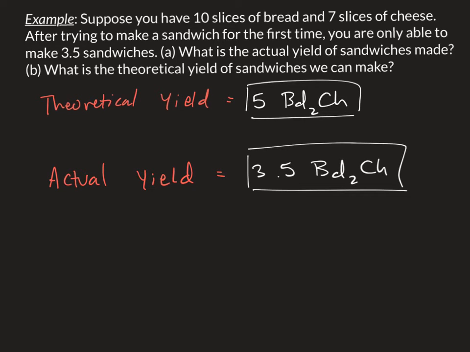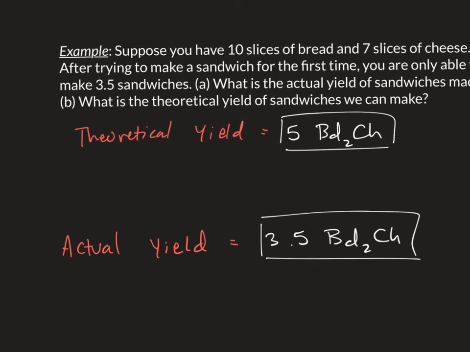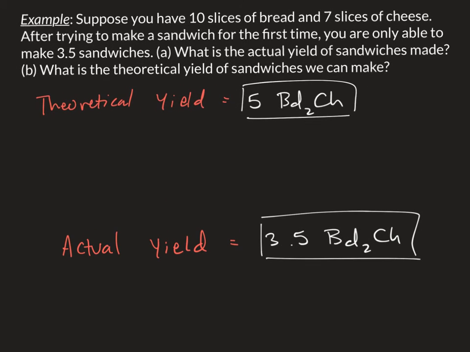Okay, now this usually happens, guys. Really, most of the time, we're not able to actually make a perfect amount of product. Okay, you're dealing with super small particles, guys. You're dealing with things we can't see with the naked eye, right? So chances are you're going to lose something that's extremely small, right?